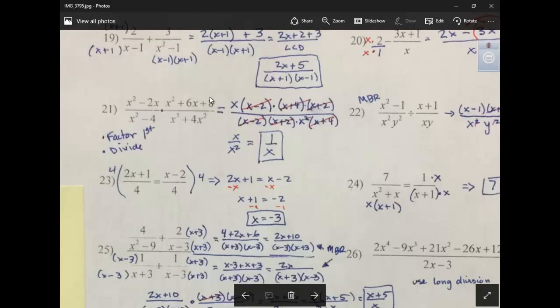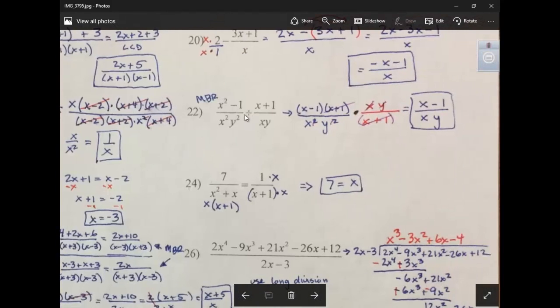Question number 21. When you see something like this and it's multiplication, look at my work over here. See how if we divide all this stuff out, it makes our life way easier. So before you start trying to multiply this, just factor it and see if anything divides out. A common factor between x squared and 2x would be an x. Pulled that out. I factored this quadratic right here. This is the difference of 2 squares, so that's x minus 2, x plus 2, and then down here I can pull out an x squared. So x minus 2 cancels out, the x plus 2 and the x plus 2, and then the x plus 4s. And then we do have an x up here and an x right there, so this one's going to cancel with one of these down here, so I'm going to be left with 1x on the bottom and just a 1 on the top. Okay, so factor first, then divide out.